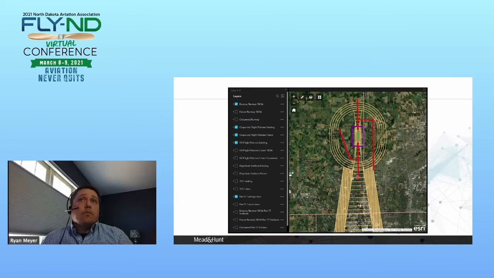Here's also being able to integrate that to see who's flying correctly in the patterns, or what patterns you're expecting here, GA versus flight training, that they're always flying as much as they can the same patterns, and identifying if there are people who are not flying those patterns.